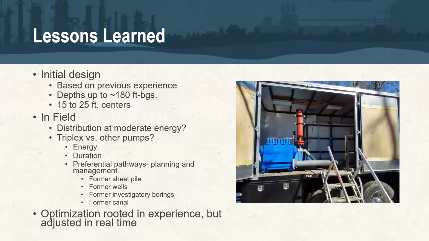And one of the reasons I can add sheet pile to this lessons learned is we definitely found one of the transects. We found the old sheet pile after they yanked it because we had this nice, beautiful daylighting event occur, which we had to offset and deal with. Again, that unfortunately wasn't noted on the construction maps at the time. Had it been, we would have moved a little bit further to the south from that former sheet piling. Again, that's just a function of the energy of injection, being able to find those former installations and preferential pathways. So please, let's all abandon our wells and core holes as best we can, just because we never know what we're going to do in the future.